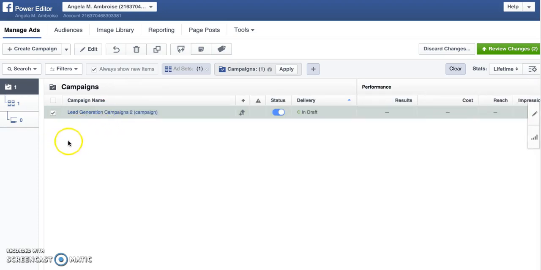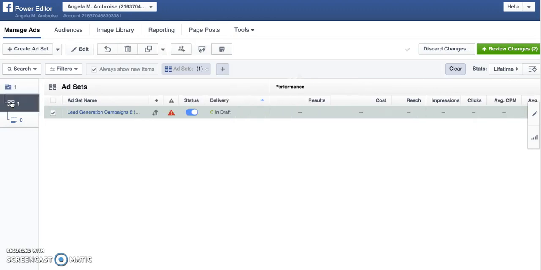All right, so now what you want to do is be sure that your campaign is highlighted, but you don't want to click on it. Just be sure that it's highlighted. And now you want to come down here to Ad Sets. So you want to click on Ad Sets, and let's see if this is the one. I don't think this is the one. Yes, this is the one. Okay. All right, see, I remember the little parentheses. Okay, so this is the ad set.